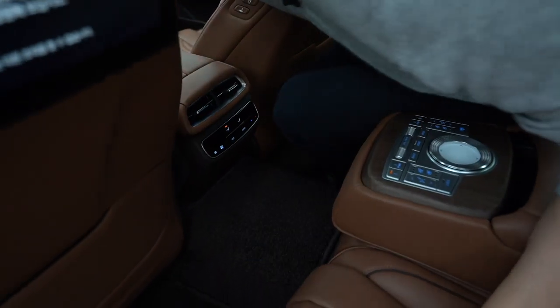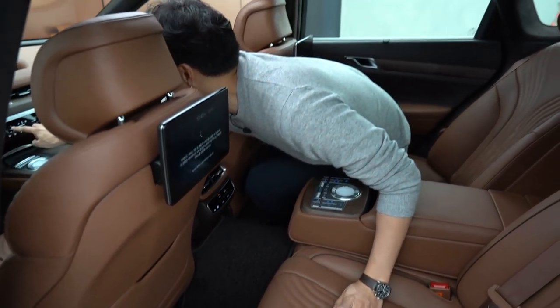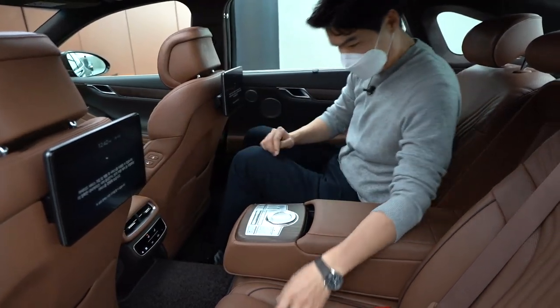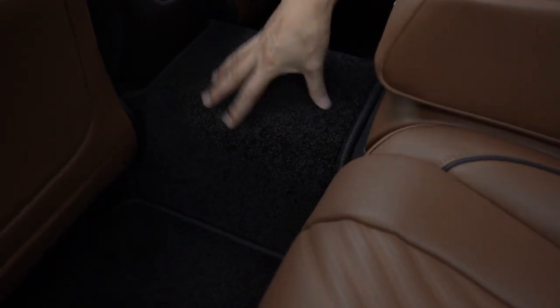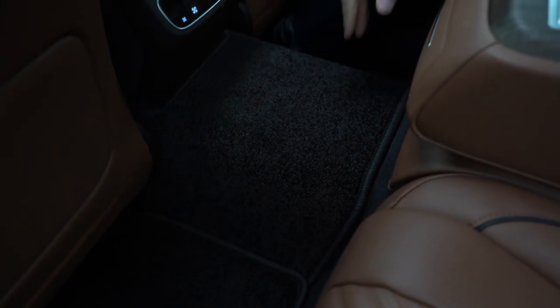So, ooh, it's a little bit loud. Okay, let me just turn it off. And we also have a hump in the middle. It's quite large because it's this sedan.